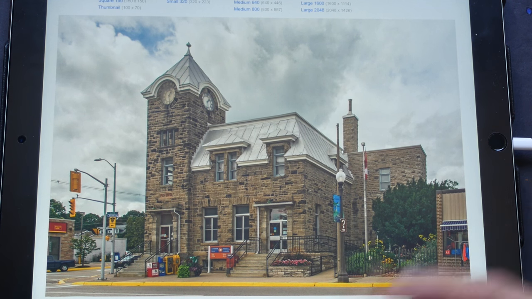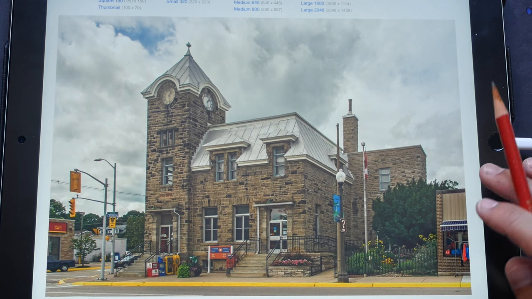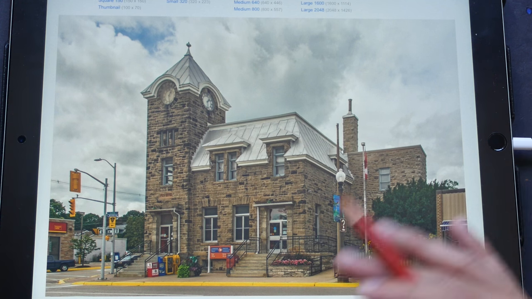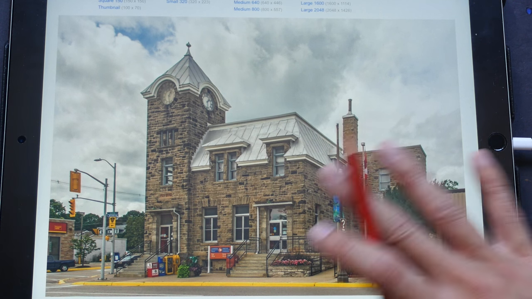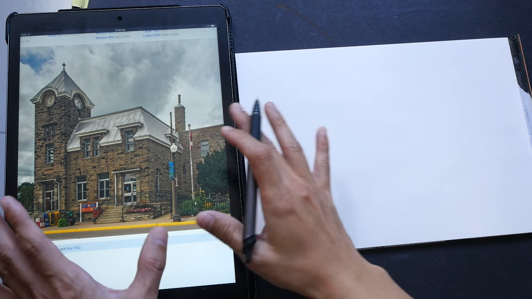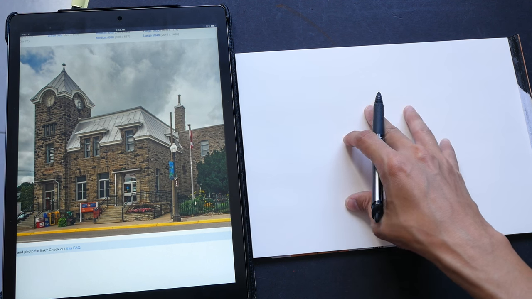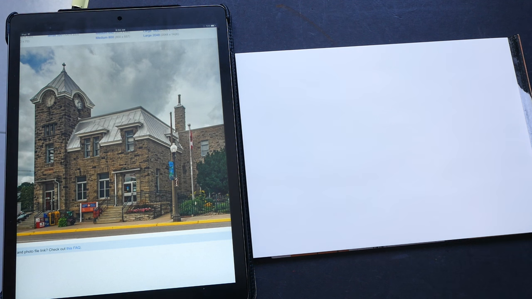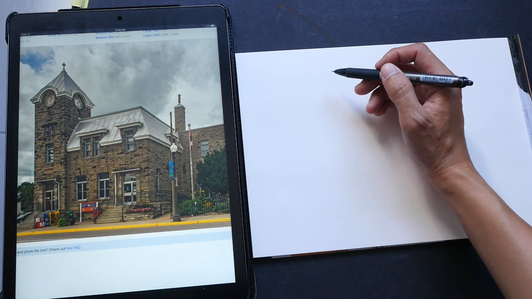And now I'm going to reproduce this sketch by tilting the vertical lines. While drawing, I will still pay attention to the proportion so that it will still look like this building, but all the vertical lines, I'm going to tilt them some way or another. I'm going to put this reference photo on the left side and draw here on the right side. Later on, after I finish, I will compare my sketch to another sketch that I've drawn earlier without tilting the vertical lines. So now I'm going to tilt the lines.